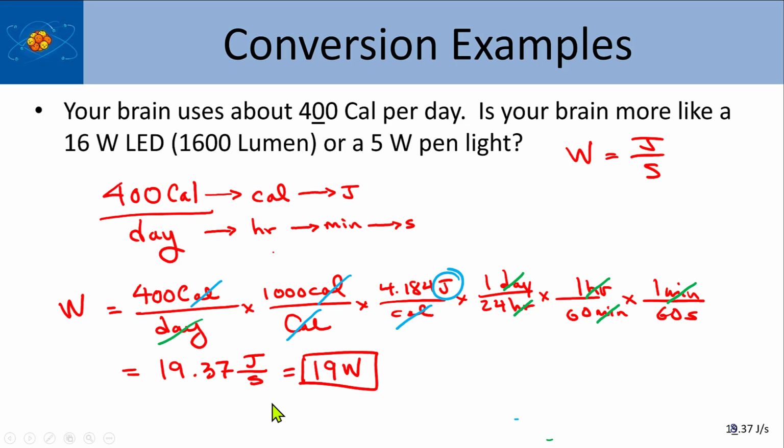19.37 joules per second. Now the sig figs on this are a little bit questionable. The 20% was like a 2 sig fig number, and the 2,000 calories might have been a 2 sig fig number. It just depends on who you are. So ballparking, I'm going to say 2 sig figs is probably sufficiently good for this calculation. Basically your brain, just when you're resting, is like a pretty bright bulb. The 16 watt LED is about the same brightness as a 100 watt incandescent, if I remember right. It's pretty bright, so 19 watts would be even a little bit brighter than that.